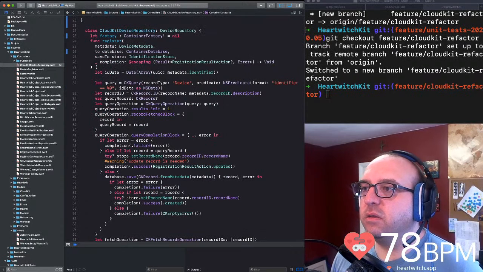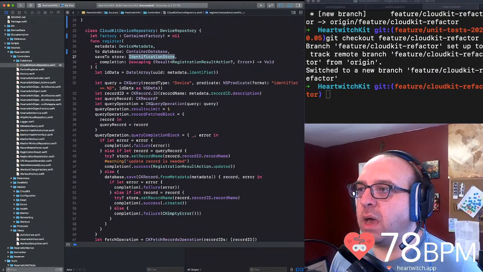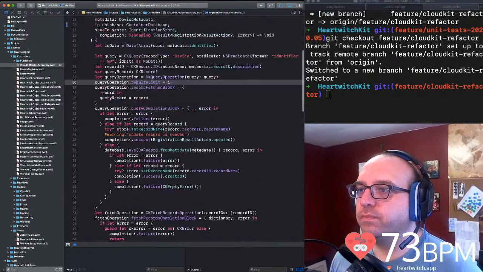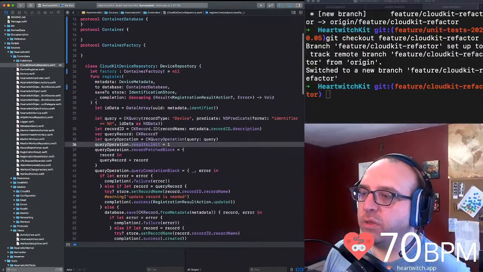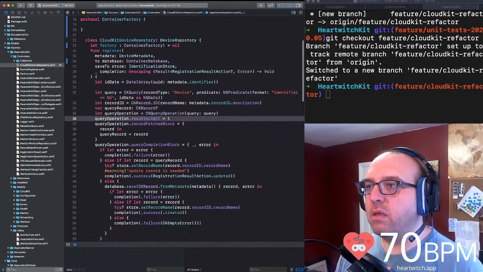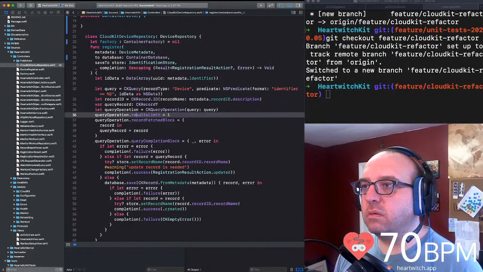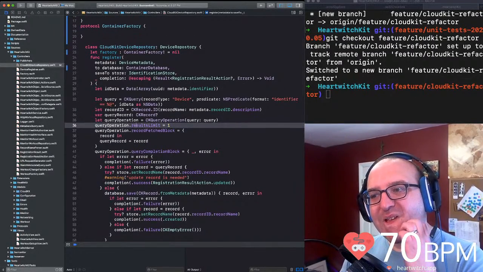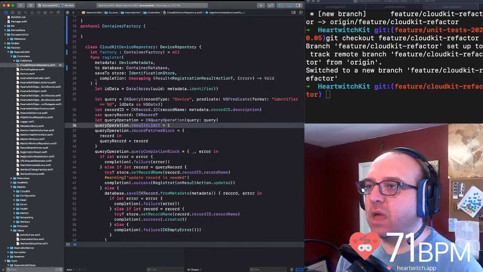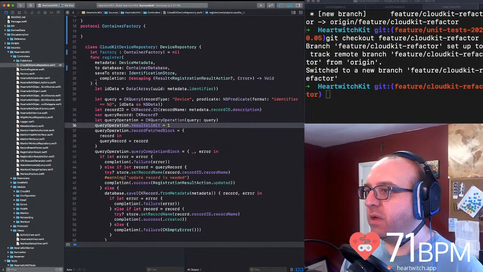So when we test this, we want to make sure that the new data is here based on the device metadata. I'd rather just have register as a method.